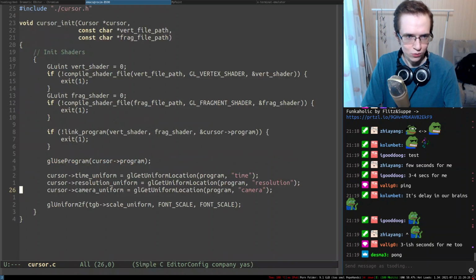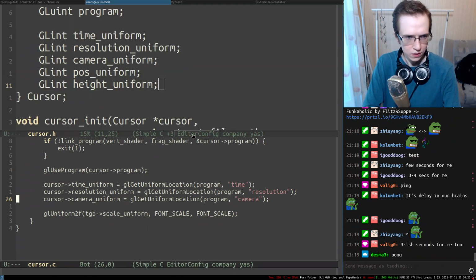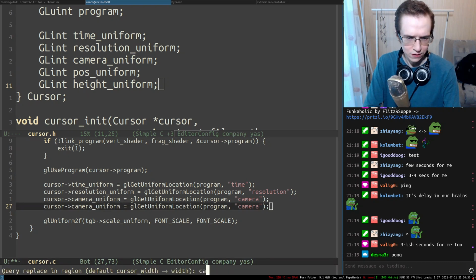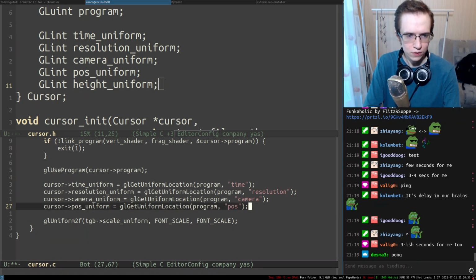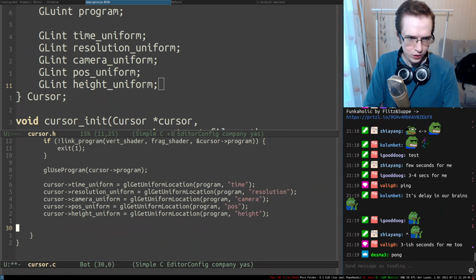Don't see anything wrong with that. Cursor.h. So this is the camera, query replace camera with position, and replace position with the height. There we go. And we initialized everything.